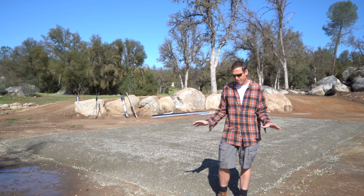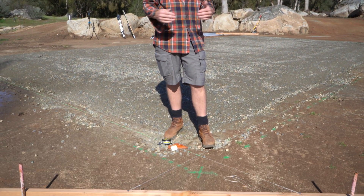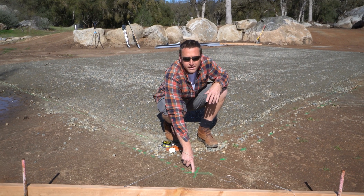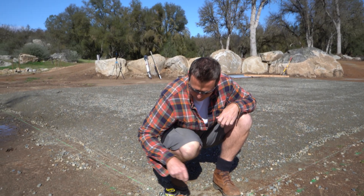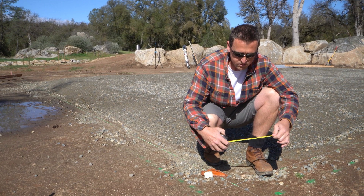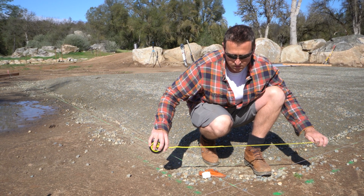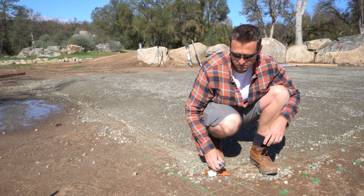Starting with our foundation layout — what have we done so far? If you come a little closer, you can see we first laid it out using two tape measures, measuring a cross angle to determine an exact square. We put a nail where we want each exact corner of the foundation to be, then stretch it out with steel tape measures, which don't stretch as much. We measured one way, then another, then the cross angle to ensure a square rectangle rather than a parallelogram. We were pretty close on the first try — a couple small adjustments — and now we're within a sixteenth to an eighth of an inch accuracy.